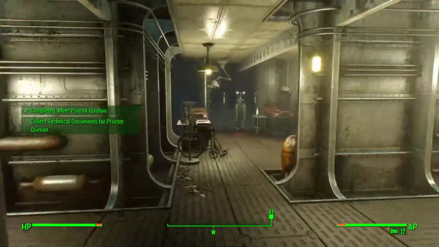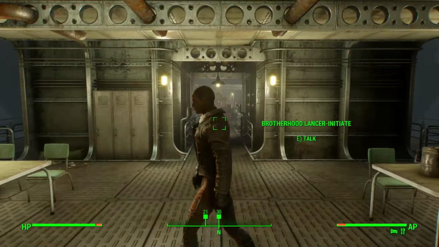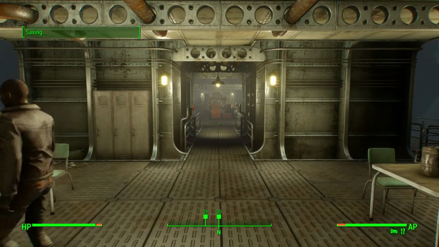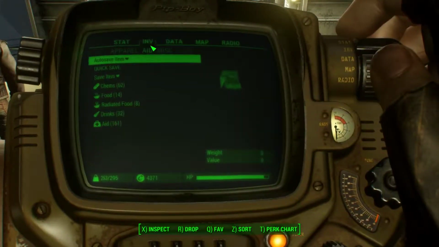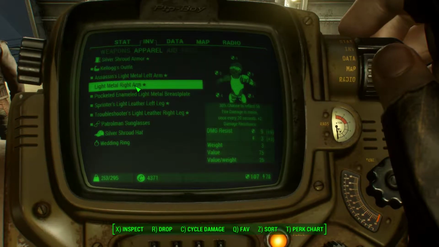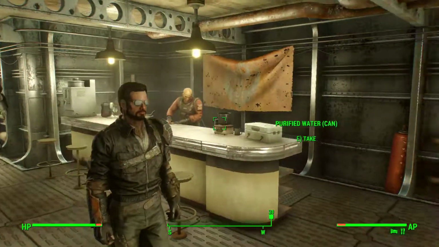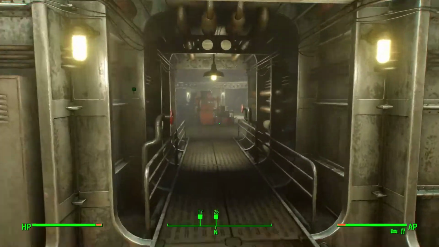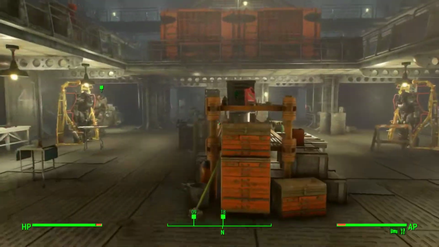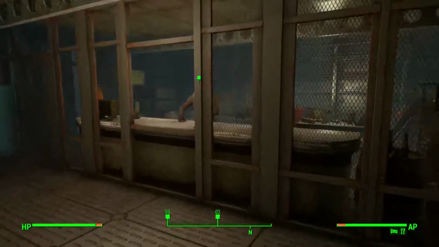Great. Okay, next. Oh, and that reminds me. I saw my character there. Apparel. Light metal. Right arm. It's not visible, but at least it's on me now. I'm gonna go talk to this person next.